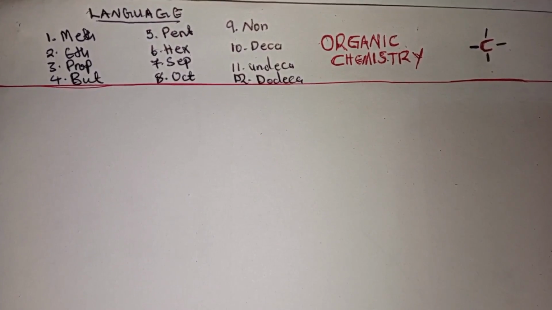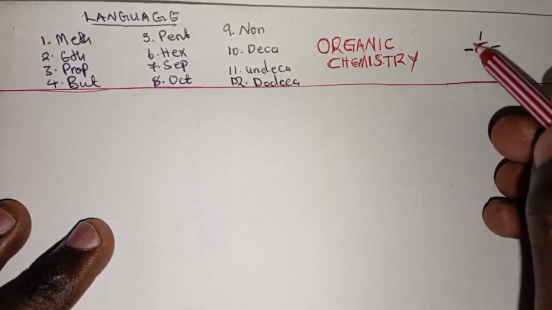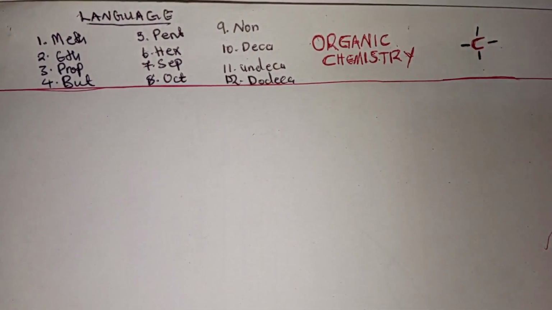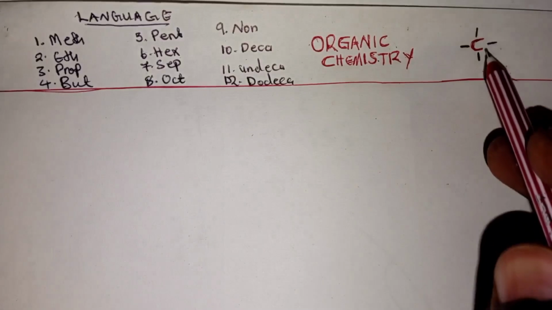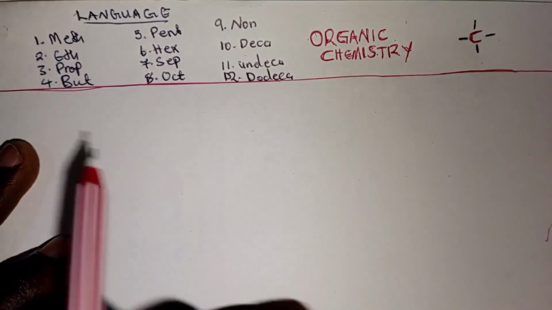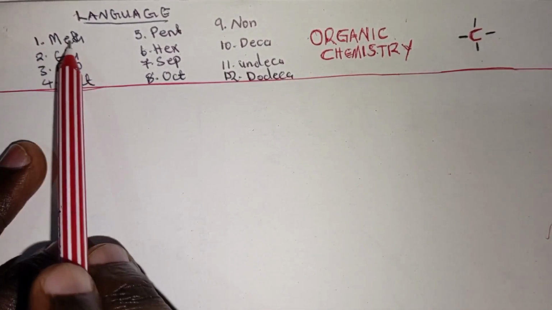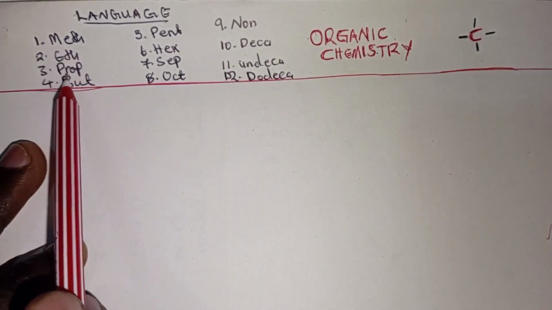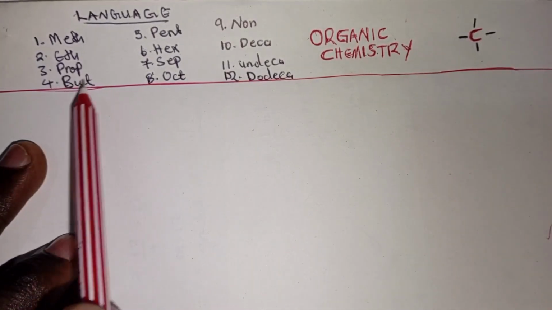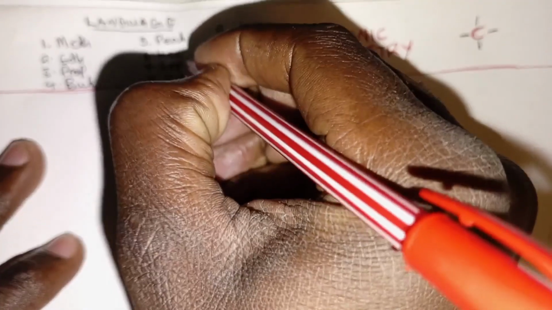There's a type of language you use whenever we are counting. Since organic chemistry is the study of carbon-containing compounds, we always count the number of carbons in each and every molecule that contains the element carbon. This language is just a way of showing the number of carbon atoms. If there's one carbon atom, the name we use is meth. If there are 2 carbon atoms, it's eth. 3 carbon atoms, prop. 4 carbon atoms, but. 5 pent, 6 hex, 7 sept. Sometimes they will use the word hept.